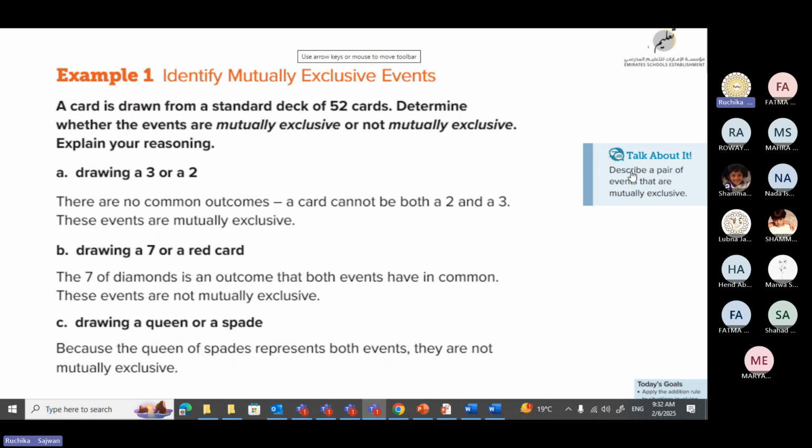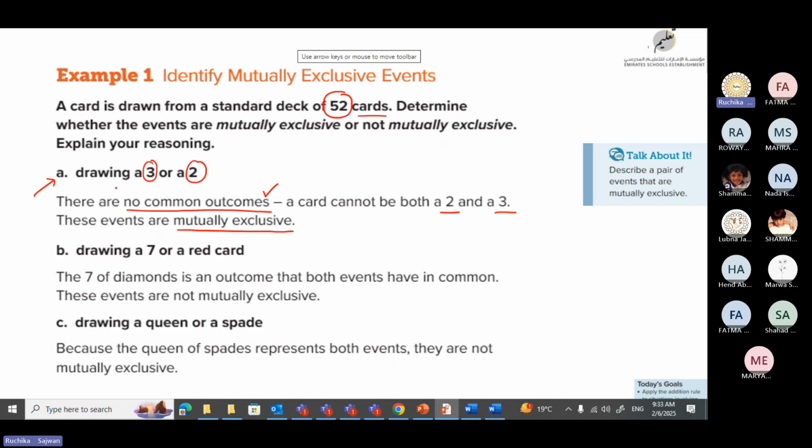Okay, so before Fatma reads B part, let's understand A part. Everybody is okay with this? See, these are two different cards. In a pack of 52 cards, we have done questions on drawing a card before in class. So if you see 3 or 2, can I say these are two different cards? Do they have anything common? Nothing. So the condition to check for mutually exclusive events is very simple. If they do not have any common outcomes, they are mutually exclusive. And it is not possible that a card can be both 2 and 3. So that's the reason why the first events are mutually exclusive.